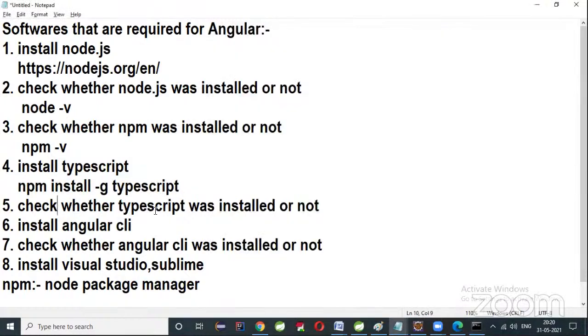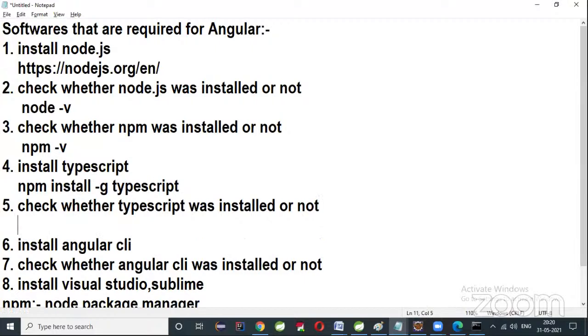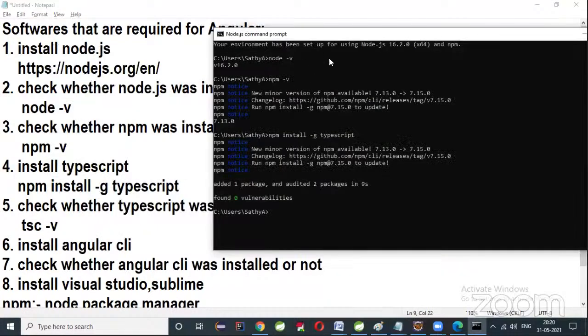Is it clear? Now check whether TypeScript was installed or not. Here I think already it is there. Let us see anyway. If TypeScript is already available in my system, any new modules provided will be added. Check whether TypeScript was installed or not. So what is the syntax to check? tsc space -v. tsc means TypeScript compiler. TypeScript is a programming language similar to Java or .NET, C#. Very simple language. It supports all the features of a programming language. It supports both functional programming and object-oriented programming. tsc space -v. You can see the version of TypeScript, 4.3.2.